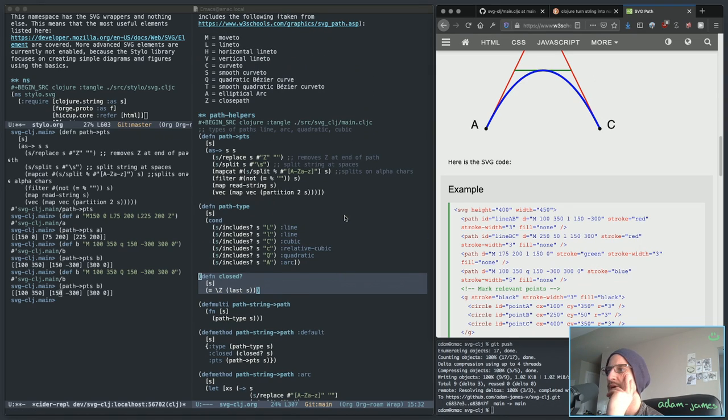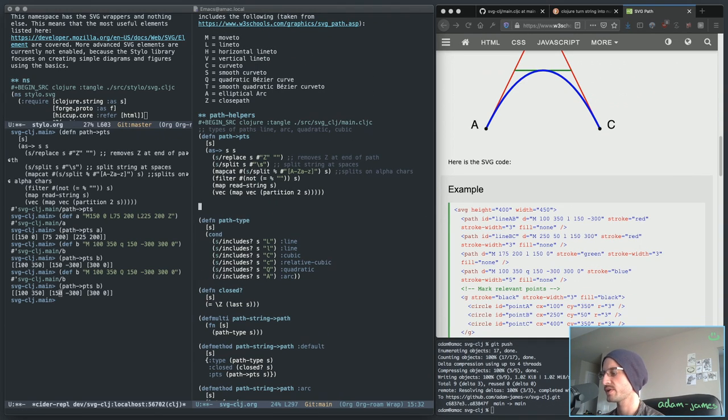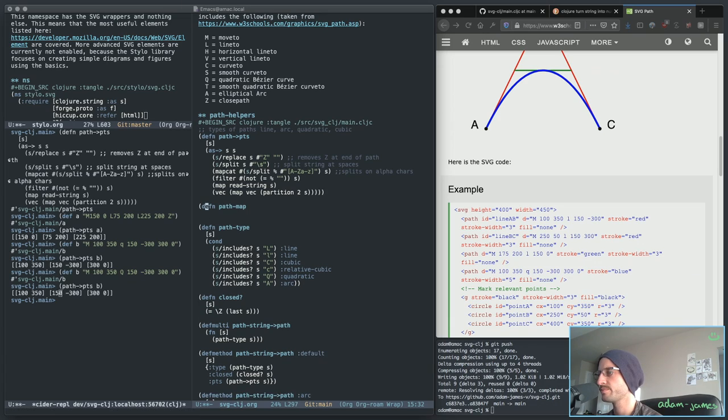I need to create a map here, right? So if I define path map, it's a prototype here. If I def path map instead, actually, I need type, and it can be any of the types.